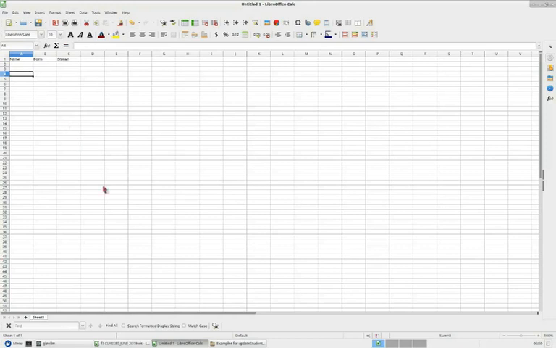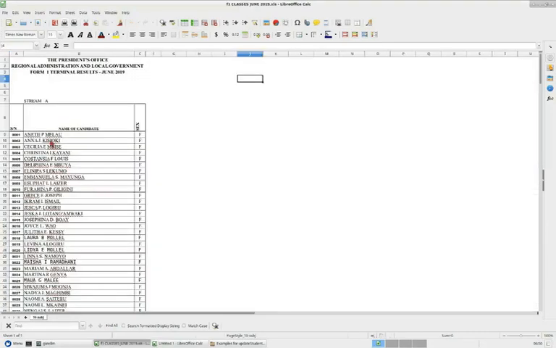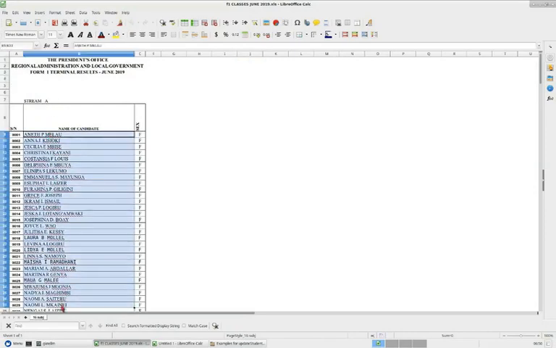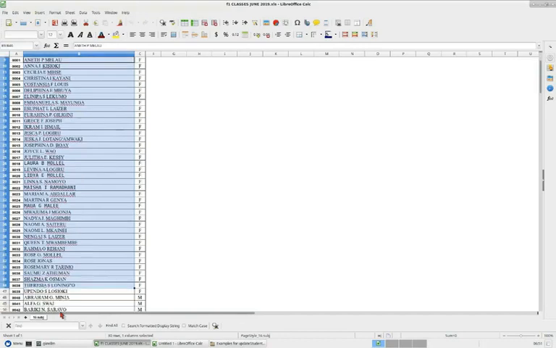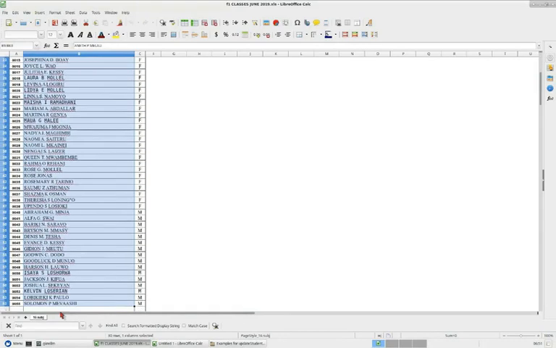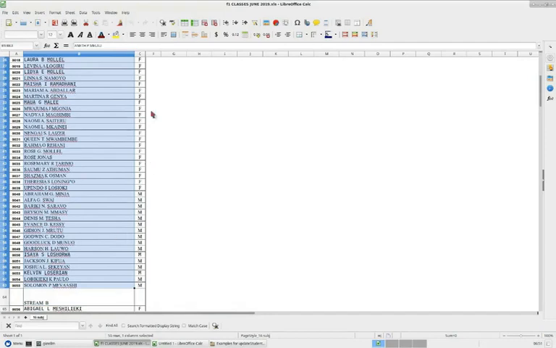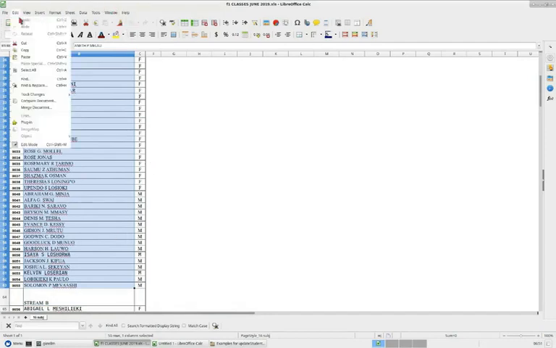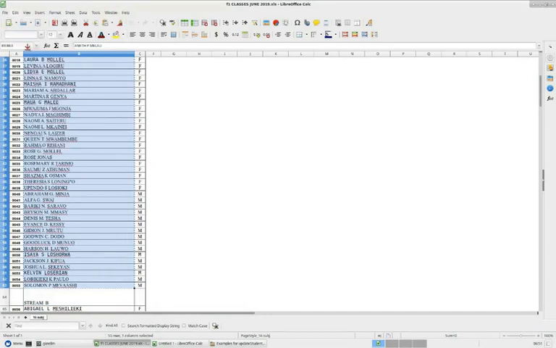And what I'm going to do is I'm going to transfer the name information from the other file. So I'm going to go here first to the old file that we just opened, and I'm going to copy the names of the students in stream A. So I just highlight them. And then I can do edit and copy.